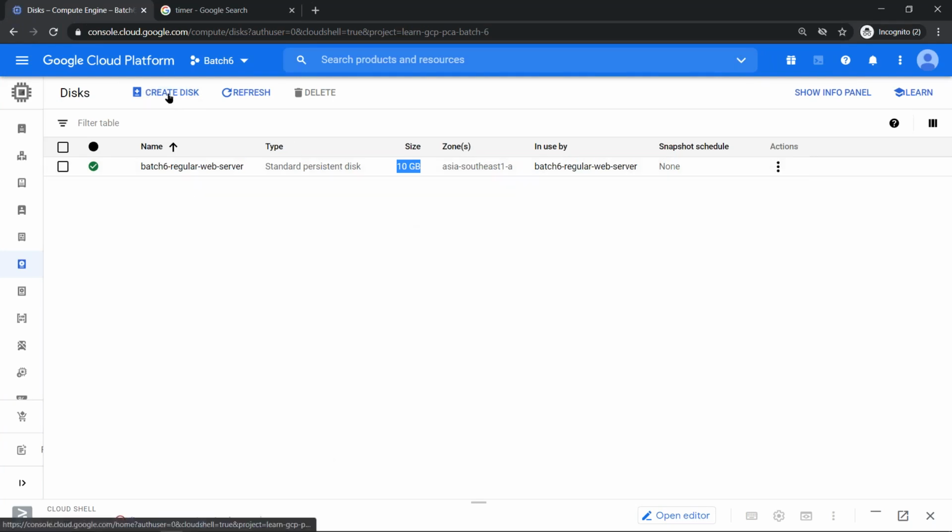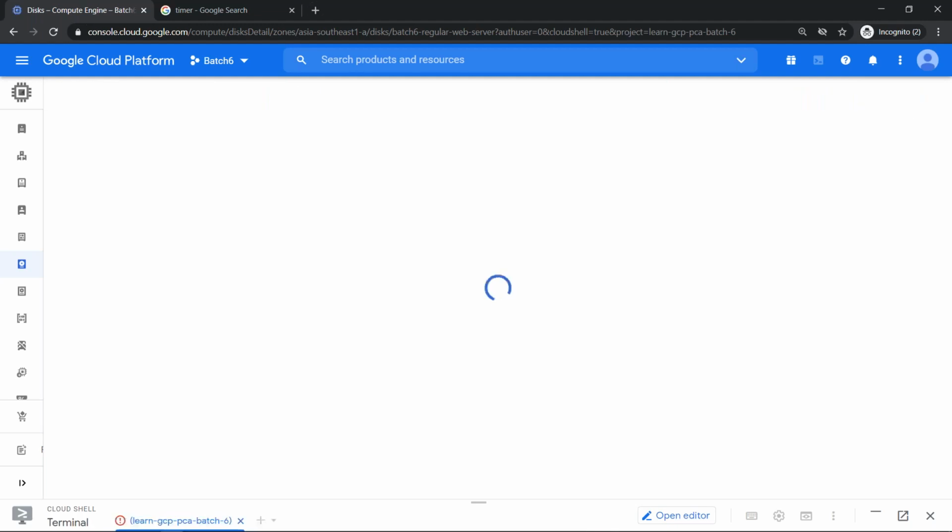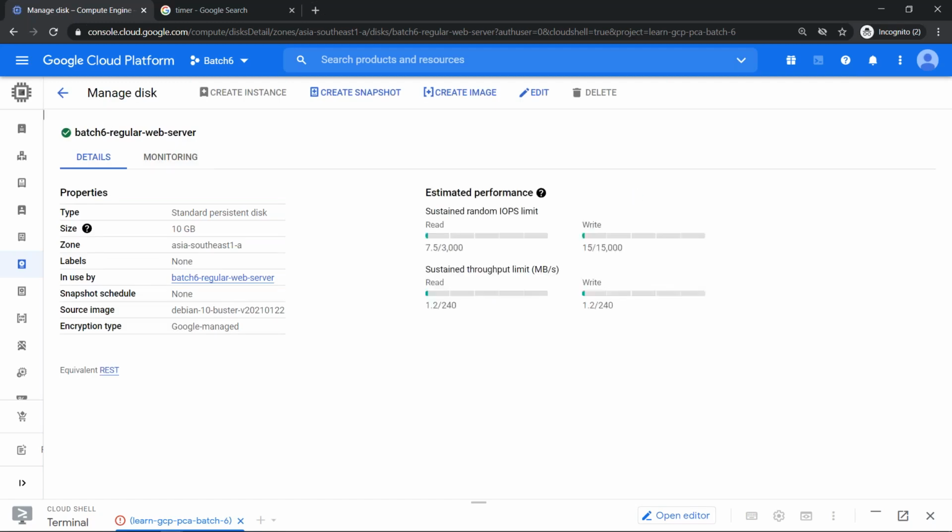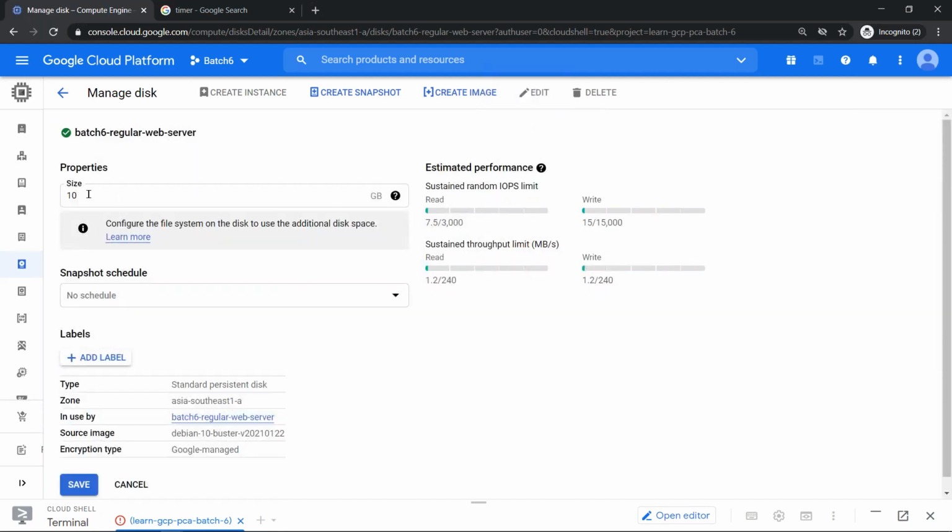If I just go to edit this virtual machine, I can do the same thing in the command line. If you want, I can show you the command line equivalent also in a minute. Edit the size. Currently the size is 10, and keep an eye on the input output operations, folks.